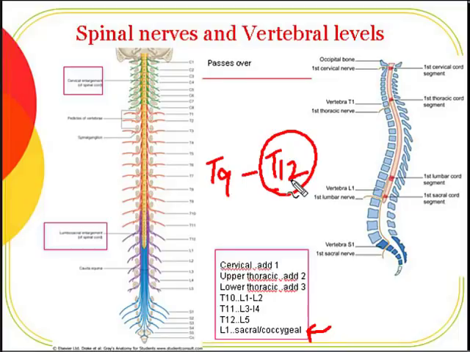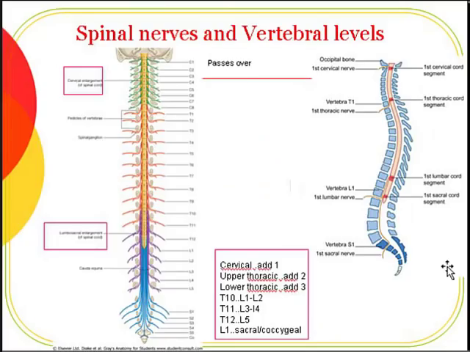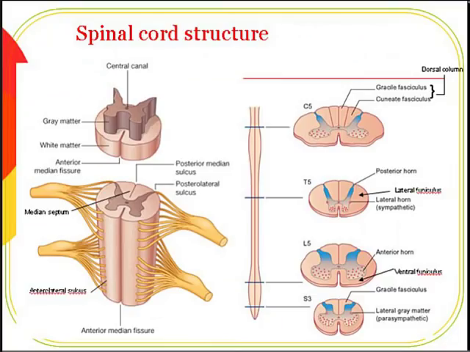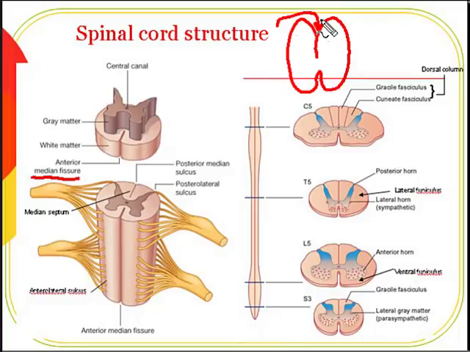Now let's look at the structure of the spinal cord, and when you look at the spinal cord you can see there is a little, when I draw it also, I always draw it in this fashion, if you have noticed how I draw the spinal cord. So you have a fissure present on the anterior aspect or ventral aspect, and that's known as the ventral or anterior median fissure. And on the dorsal aspect there's just a little sulcus, so that's known as the dorsal median sulcus. So you can see here that's the dorsal median sulcus, and then a ventral median fissure.